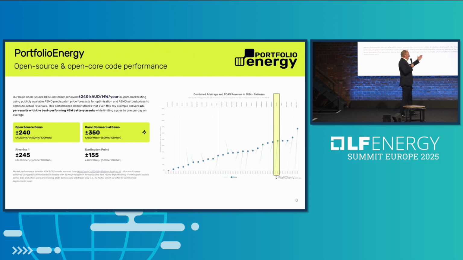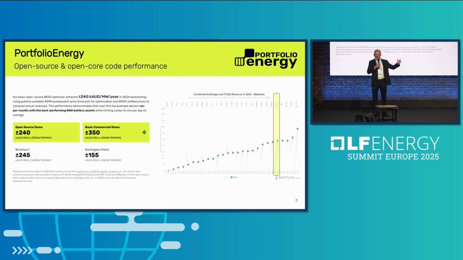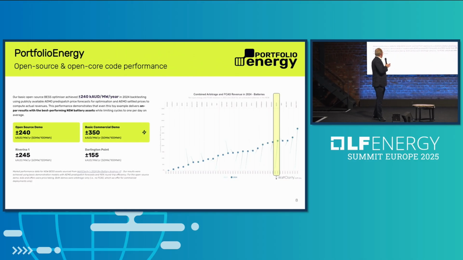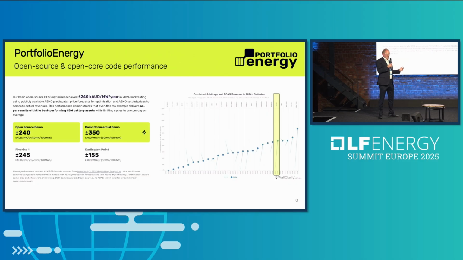And the one we've highlighted is the highest performing, again, in terms of dollars per megawatt per year, asset in New South Wales. That is the Rangebank battery. And what we've done is a benchmark where we've taken RTC-Tools, the open source platform, and we've done a very, very basic configuration for trading a battery in a single market. So the level one from an RTC-Tools perspective.